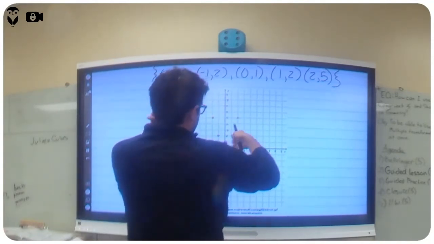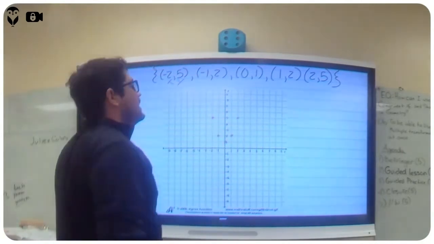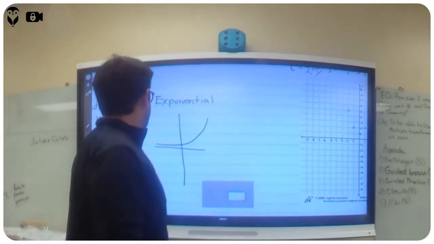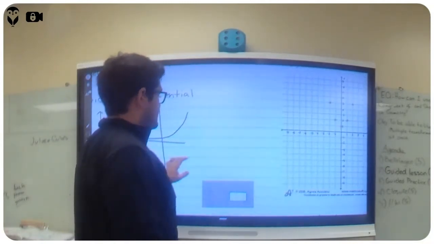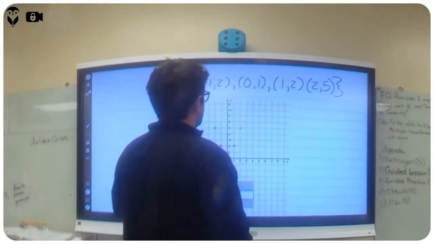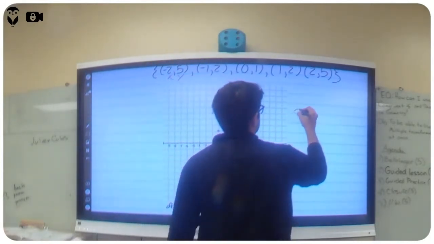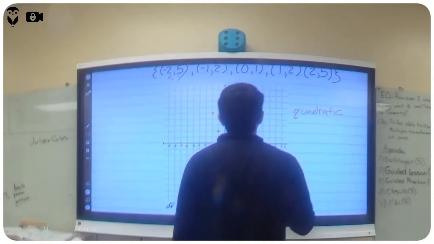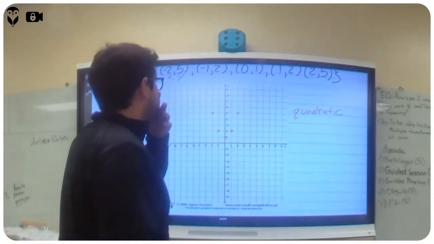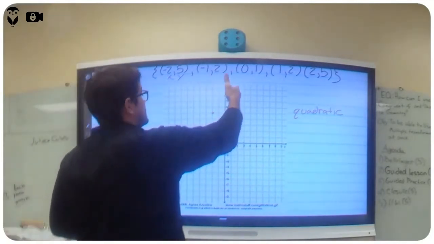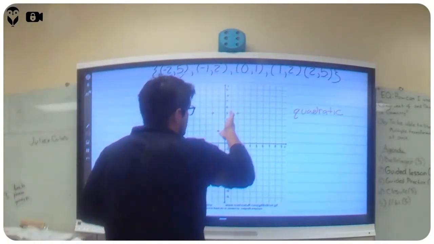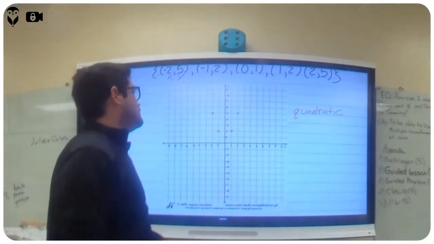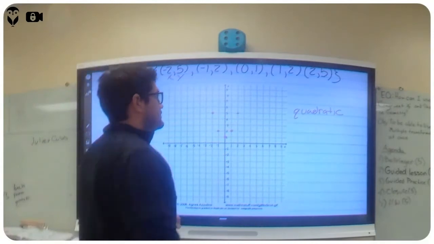Looking at the graph, going from left to right, connecting the dots, I'm going to notice immediately that this is quadratic. It's going to be the quadratic, from the way it looks. It's not linear, it's not a straight line, it's not exponential, meaning constantly increasing or constantly decreasing to a point. So this is quadratic.